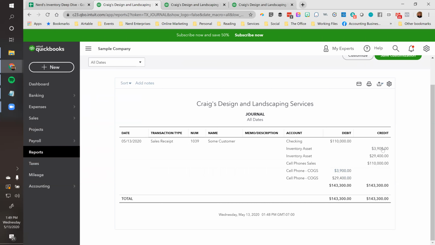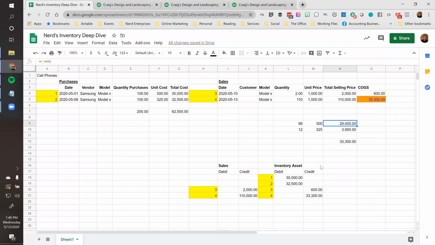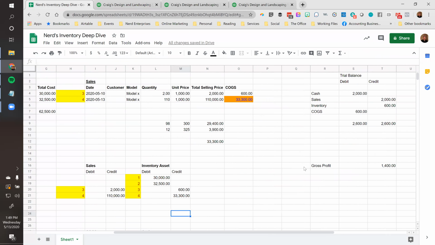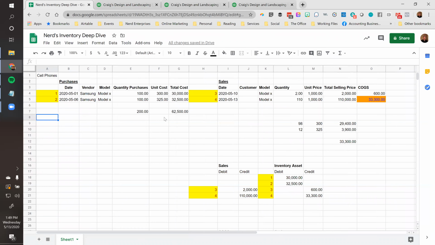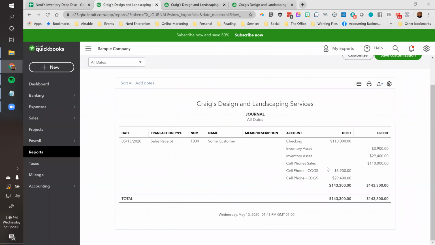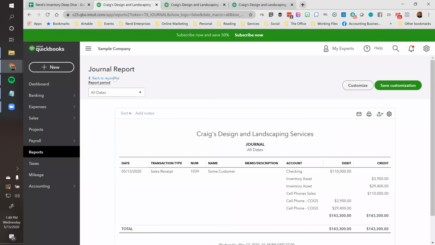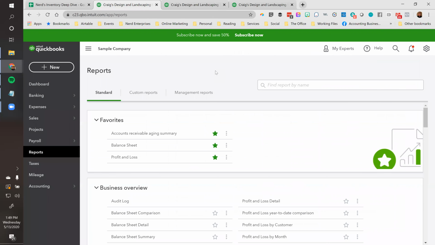And notice, of course, on the inventory asset side, it's the same exact thing happening. Okay, and then cell phone sales going into the checking, that all, of course, balances perfectly and beautifully. So now you've confirmed exactly what we predicted down here and over here in our trial balance. I didn't do all of it here. I wanted you to see, at least for one of them, how it looks succinctly in a trial balance layout. But this all confirms everything that we predicted in terms of what this is going to look like and how this is going to impact the P&L.